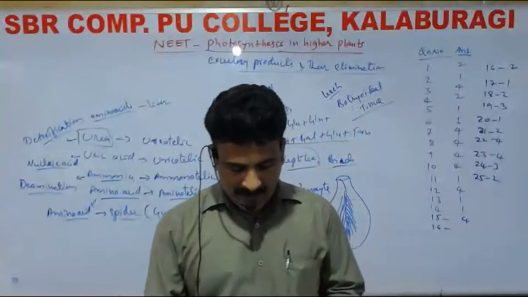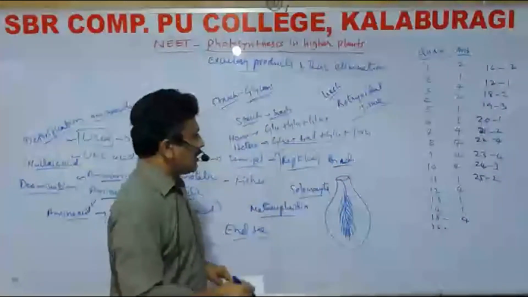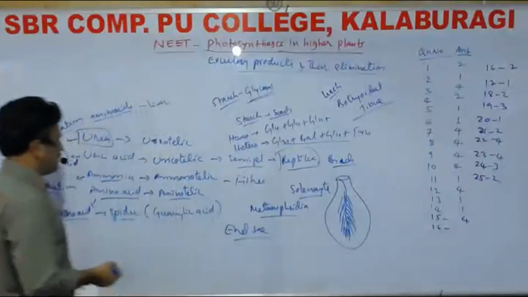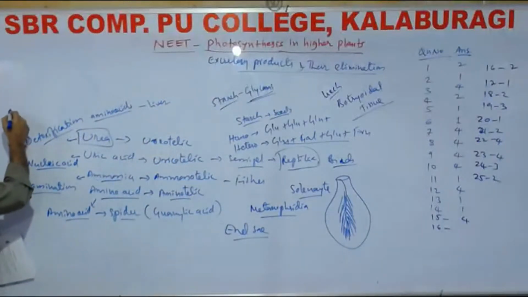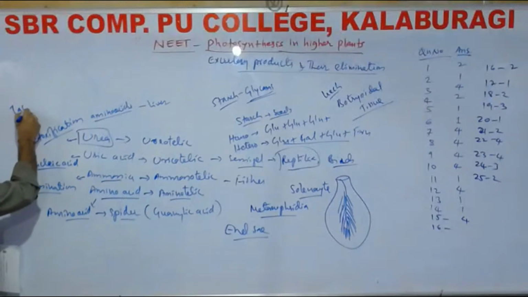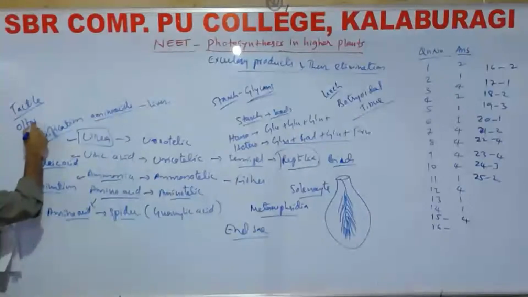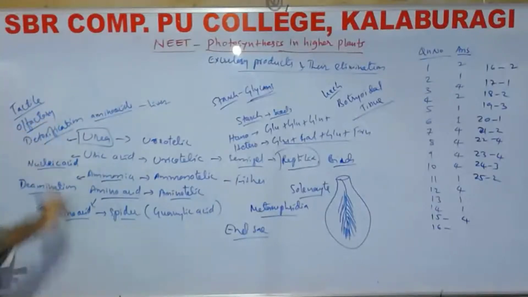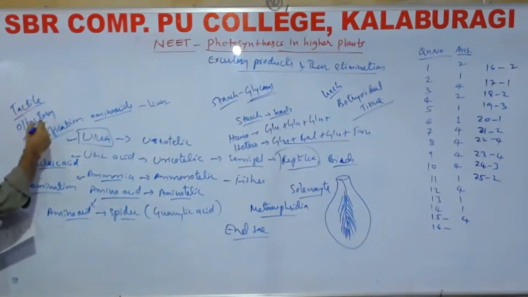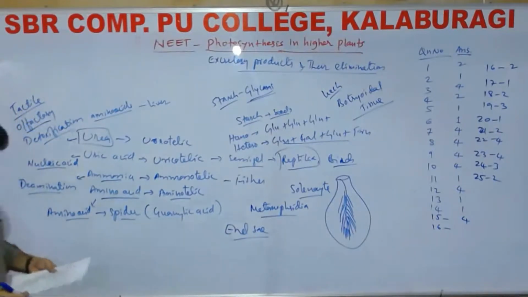Okay. Likewise, antenna. Antenna is a sensory structure. Earlier it was believed that it is tactile in function, but actually it is not tactile. It is olfactory. Earlier it was believed that these antennae are tactile in function. Tactile means sense of touch. But actually these are not tactile receptors. These are olfactory receptors.